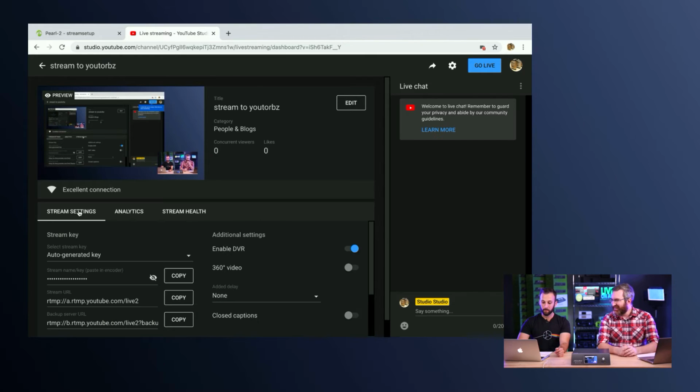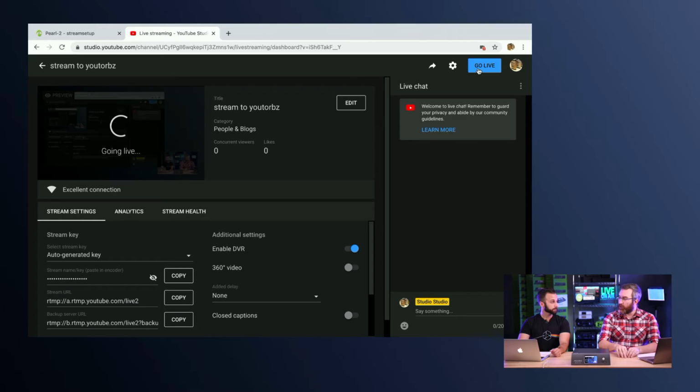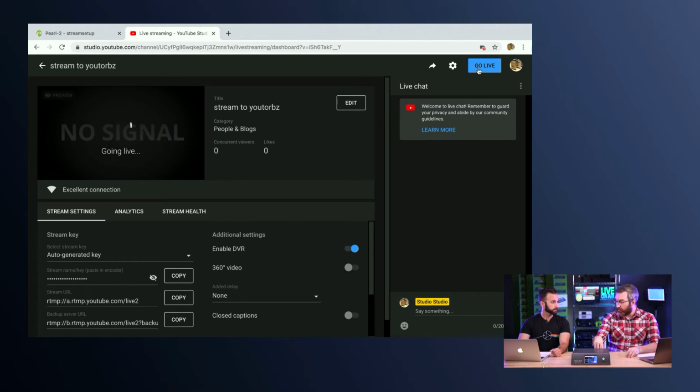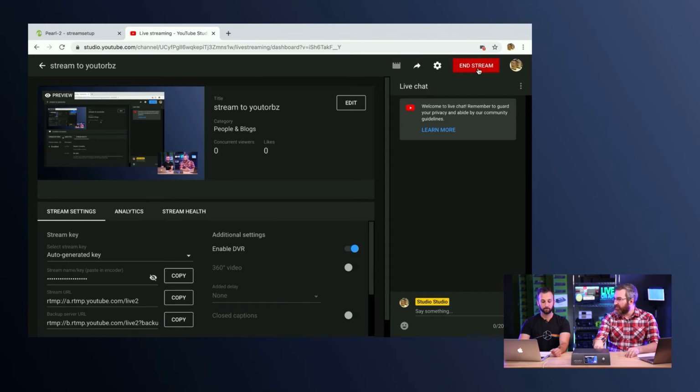Correct. And then finally, when you're all set to go, in the top right-hand corner, it's the Go Live button. So that's what you were mentioning earlier. Although Pearl was sending data to YouTube, it was not, in fact, live on YouTube yet. You can preview it. You can maybe make some last-minute adjustments. It doesn't actually go live on your channel until you hit that Go Live button.